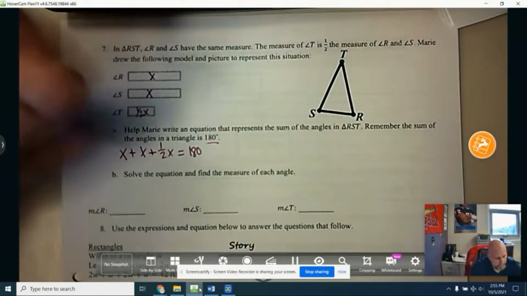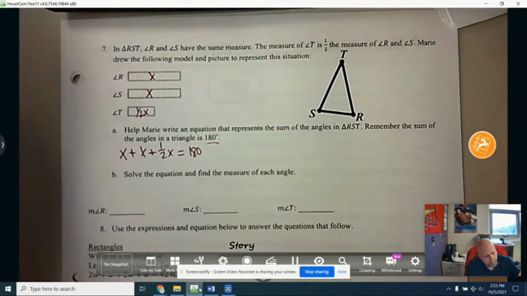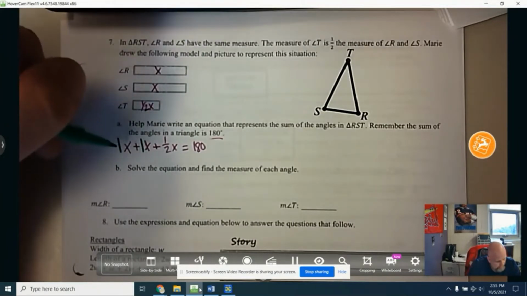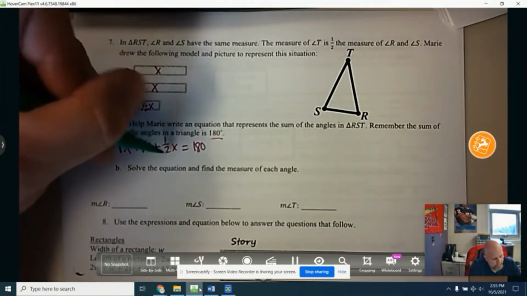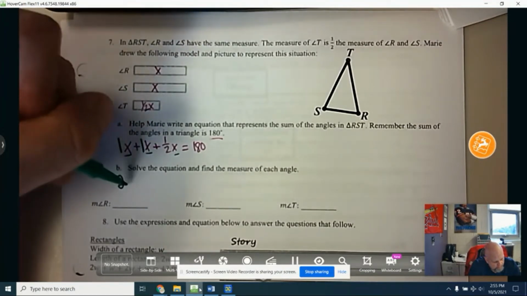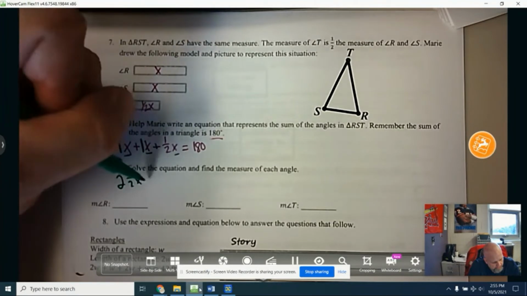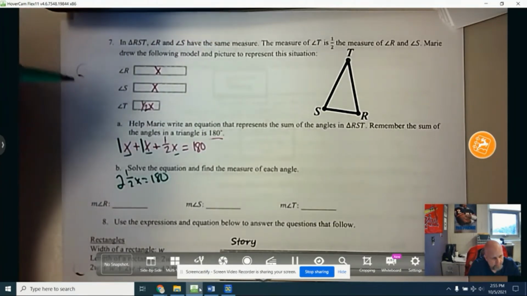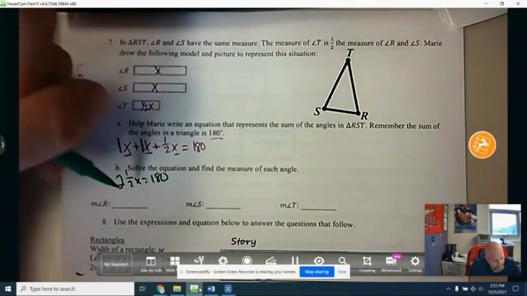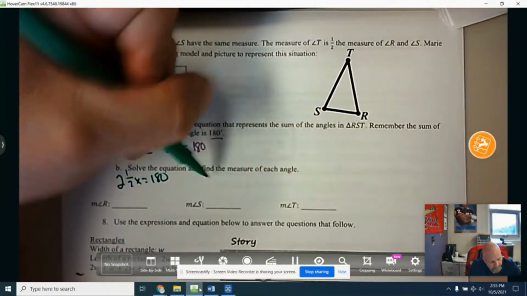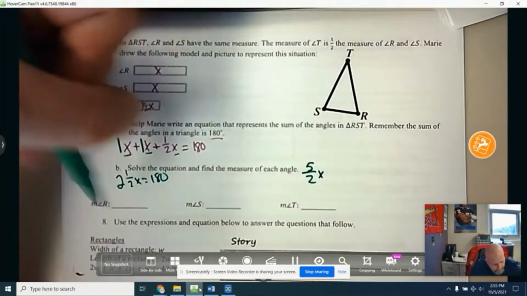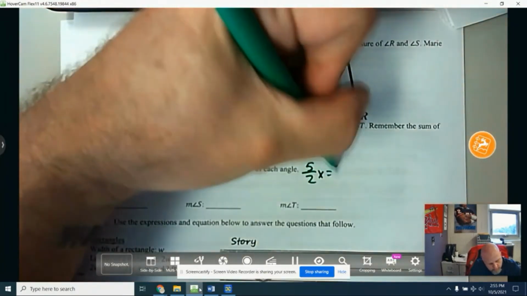Now, if I was to solve this, which letter B is asking for, remember you'd want to drop a 1, drop a 1, and then it's 1 plus 1 plus 1/2, because they're all like terms because they have x's. So that's going to give you 2 and 1/2 x equals 180. Now, for me, I'm going to go ahead and convert this to an improper fraction because I don't want to use a calculator. So I'm going to do 5/2 x, which represents the 2 1/2, equals 180.